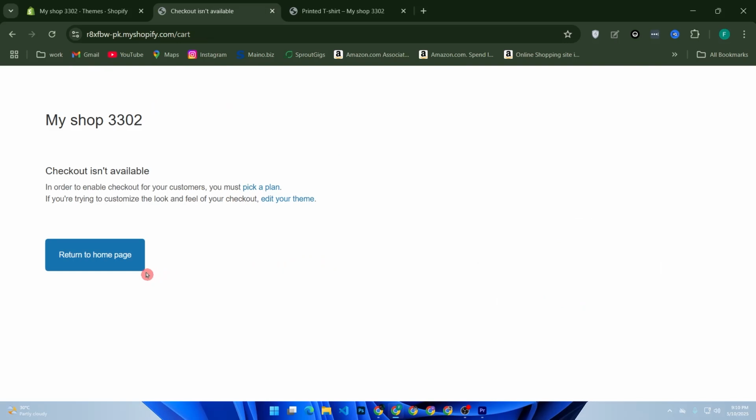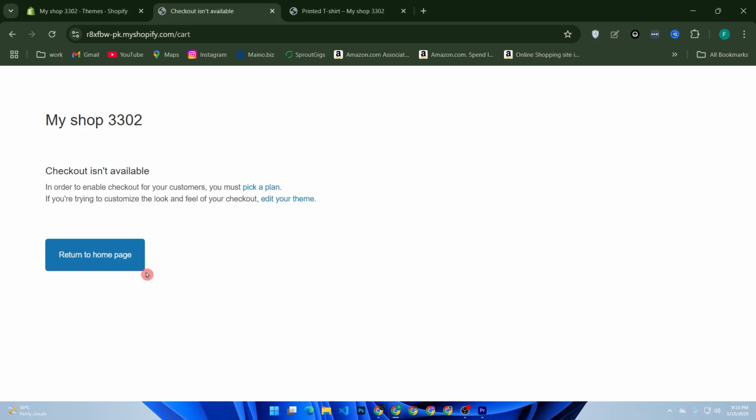Fill in a fake email and the shipping address. When you reach the payment section, you will enter test credit card details. For Shopify test mode, enter the following test card, the card number 4242 4242 4242 4242, expiry any future date, CVV any 3 digits, name any name, then click pay now.